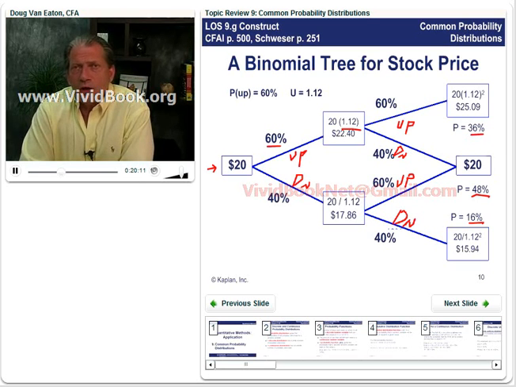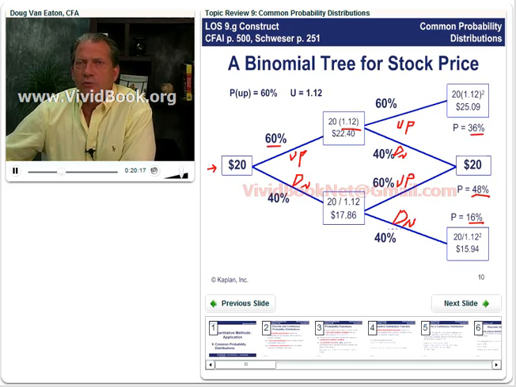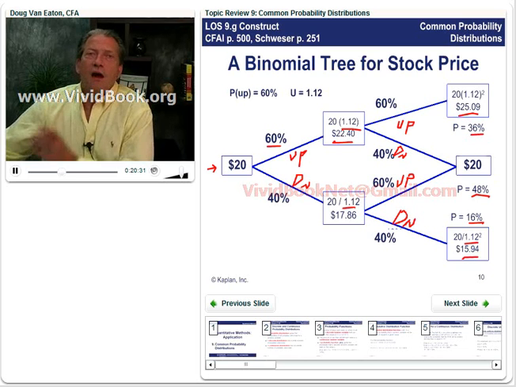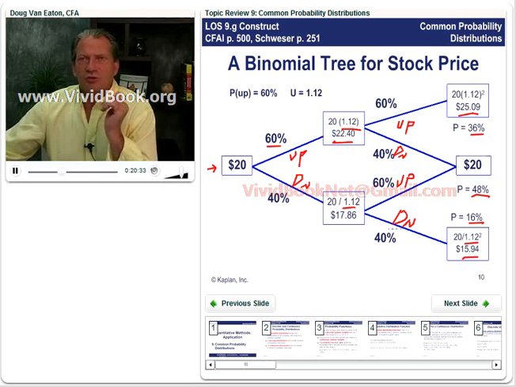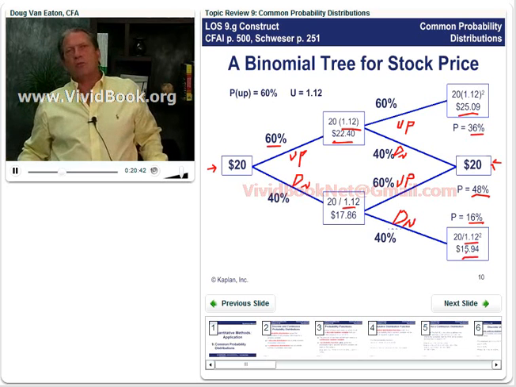So to draw this binomial tree, then we just need to put some prices in, because an up move takes us up 12% and another up move takes us up 12% again. Or we can divide by that 1.12 twice if we have 2 down moves, and the stock price goes to $15.94. And this one in the middle, well, as I said before, an up move followed by a down move gets you right back where you started. So there's our 3 possible outcomes and their probabilities, assuming that this stock is following a binomial model.